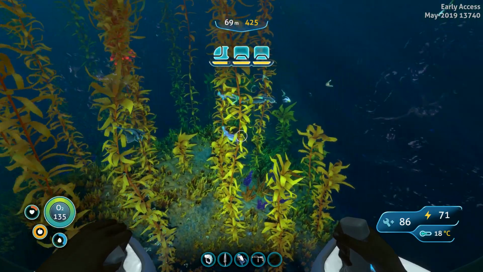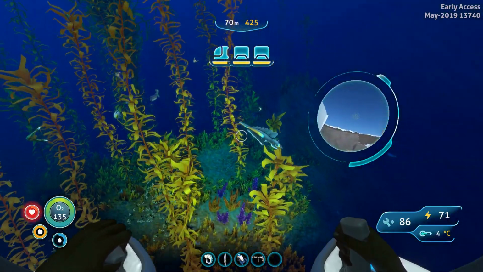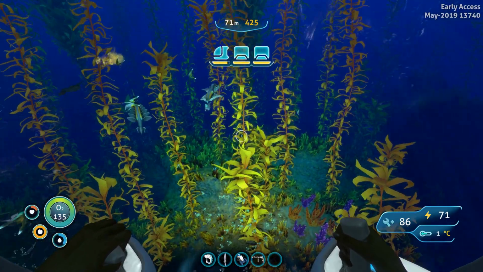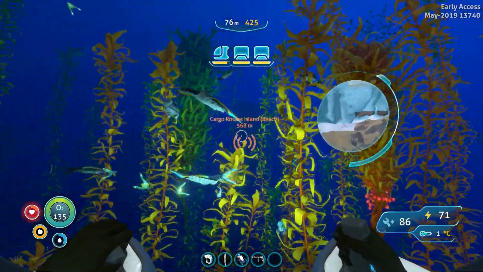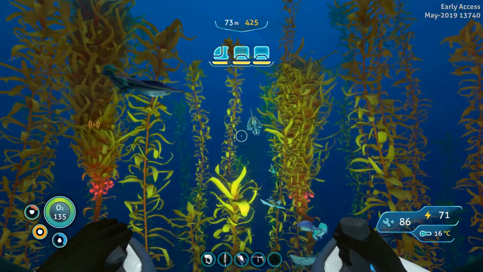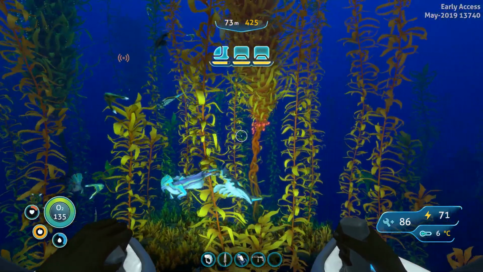I'm not sure that they school. I think, based on what I can tell, they just don't seem to swim very far from their nesting grounds, which seem to be in the kelp forest, although I have yet to see a pinacarid egg yet. In fact, I haven't really come across many eggs for any of the newer creatures yet. They seem to not have been implemented in the game yet.